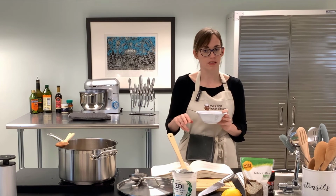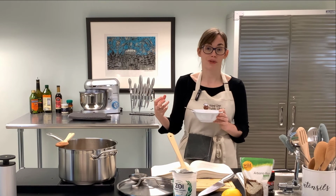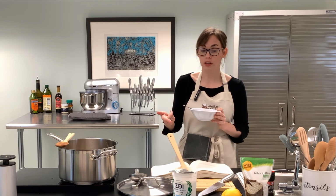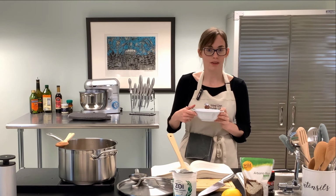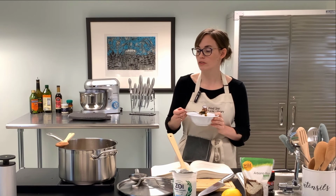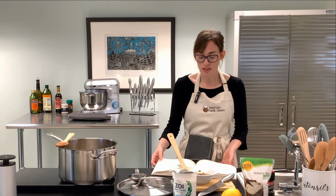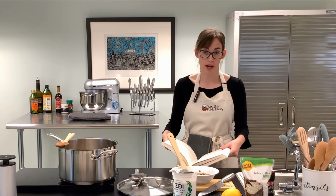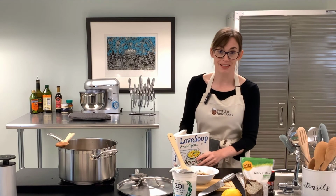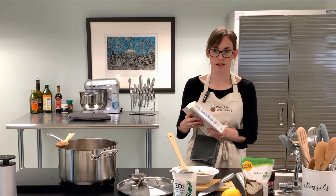So it's a great base to start with, and then if you want to get more summer feeling, you can add more lemon or more of the yogurt, or you can keep it nice and mellow by continuing to add different flavors. I bet that this is a great soup that you can continue to build upon. So again, this is a charred zucchini soup with yogurt and pine nuts. Of course, I left out the pine nuts because they just weren't in my bag when I brought them in today, but I can just imagine how fantastic they're going to be.